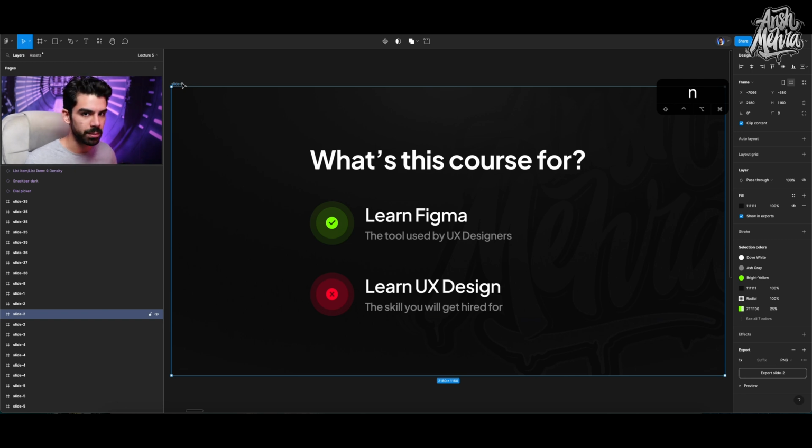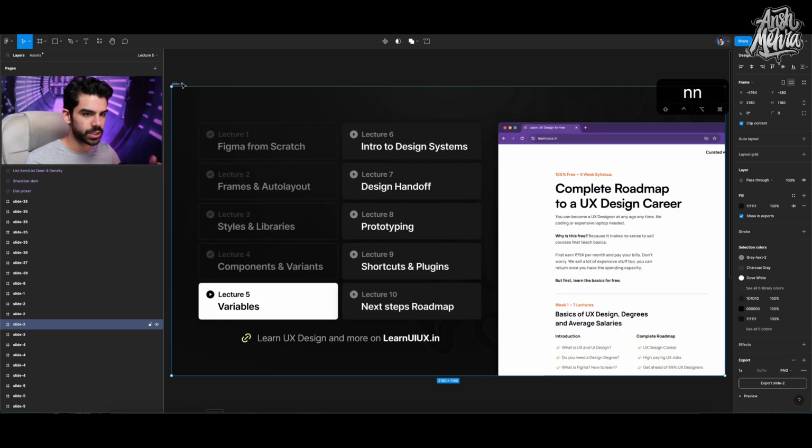and how you use different features of Figma. Even if you know Figma end to end, you will not get a job. So you first need to learn the tool, which is Figma, and then spend time learning UX design, which is the subject. You will get hired if you understand UX design. But of course, you can't start learning UX unless you know Figma, and that is what this course is for.